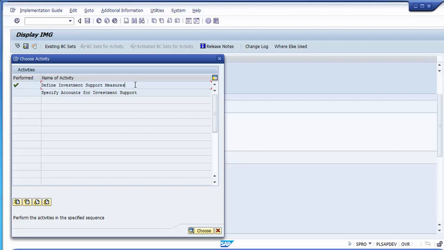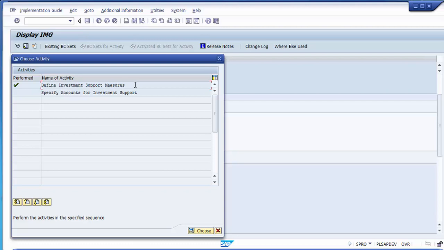In both the cases, you can also manage the investment support measure additionally in another depreciation area for reporting purposes. So one can define each investment support measure so that it is proposed and checked during the master data maintenance.